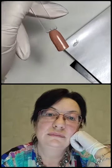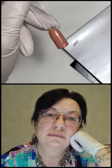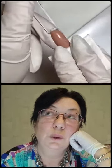I also like to remove the sticky layer or apply extreme matte on the gel polish, because otherwise it will be a little bit bubbly. I will explain later why. So just wipe it off.